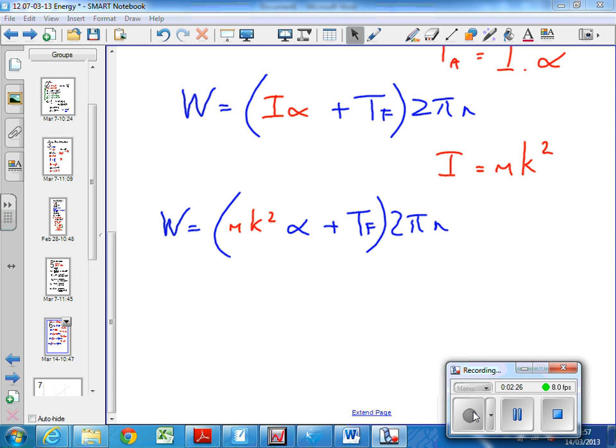And gradually we're building it up, and so it then includes variables that we know. So what we have to do next is to think about the alpha, which is the angular acceleration. What formula will give us the angular acceleration?